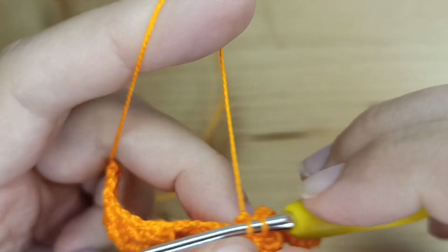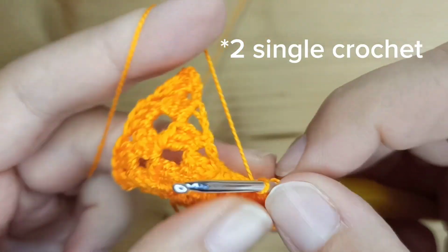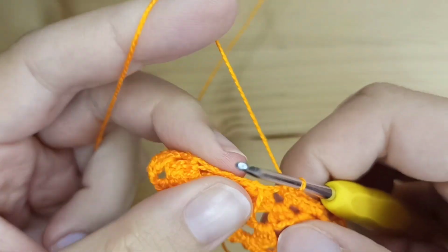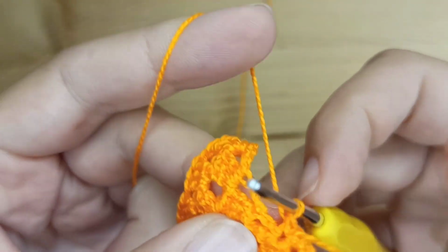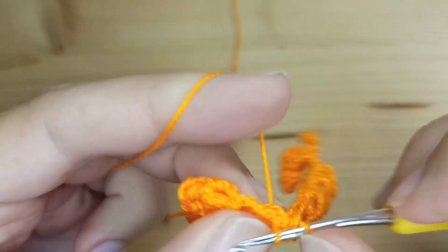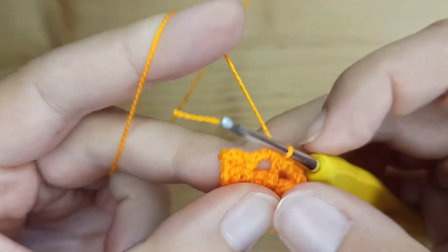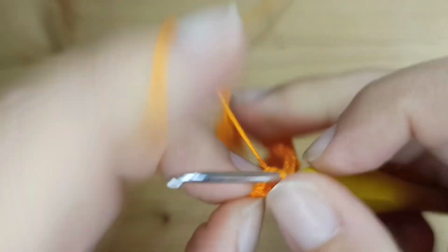Later we go here, 2 single crochet. So on the side of every double crochet or chain we made 2 single crochet in the next space. Okay, 2 single crochet here. We work with single crochet all over. And I will make 1 single crochet here in this hole. Okay, now I will try to cover this tail. So again, 2 single crochet here, 2 single crochet in the next space, 2 single crochet here, and still 2 single crochet here.